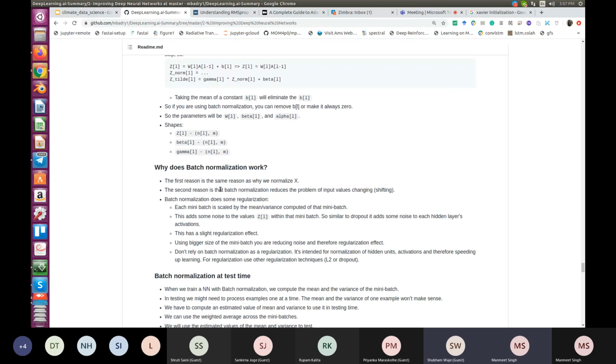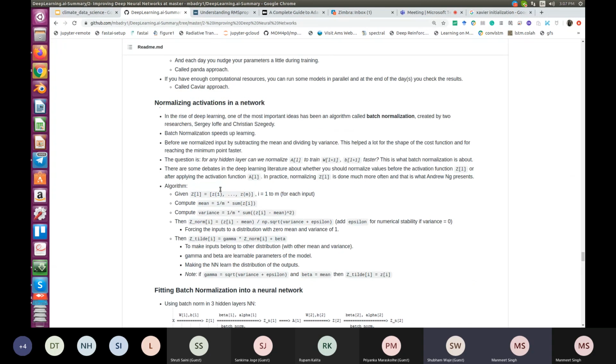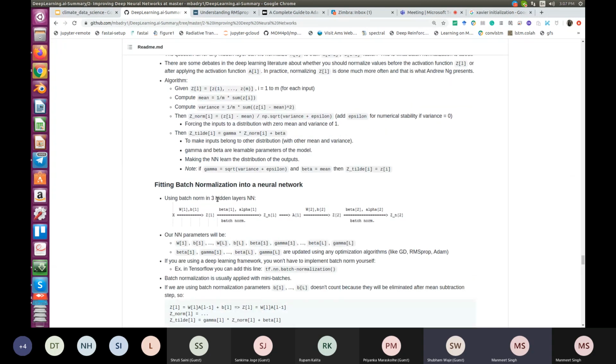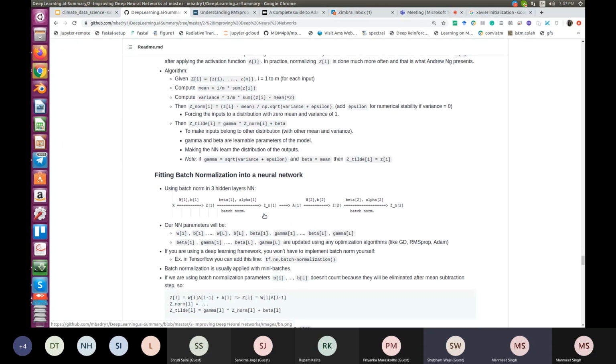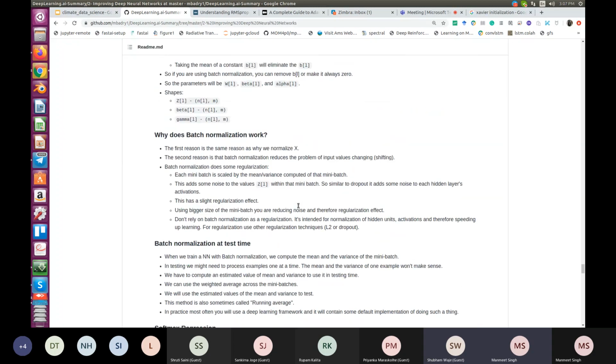Then there is this concept of batch normalization. We were talking about normalizing the inputs. In batch normalization, you would also normalize within the layers. That is known as batch normalization. It has been seen that batch normalization is an effective strategy to train your model.